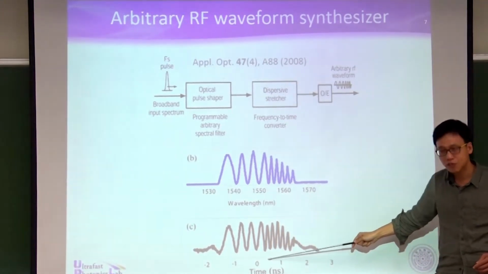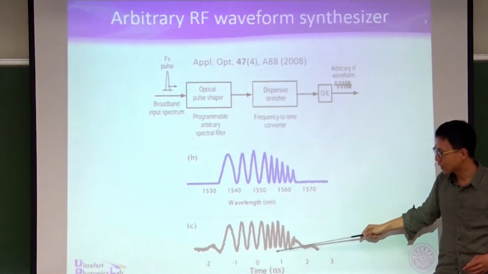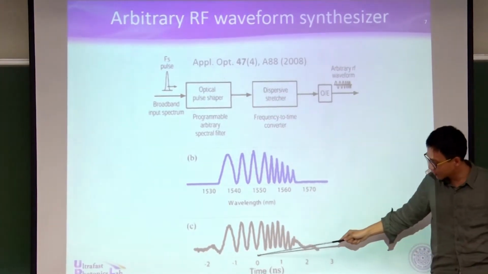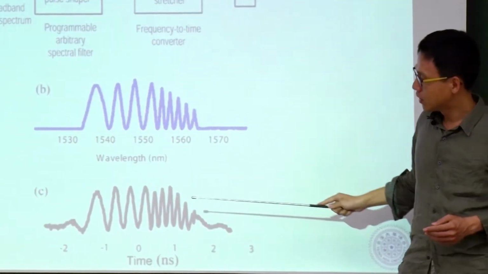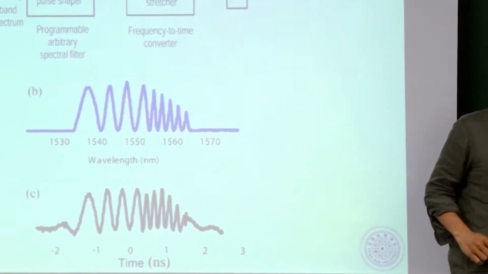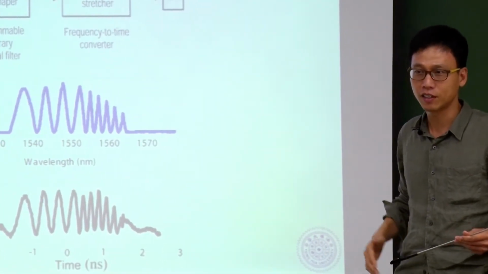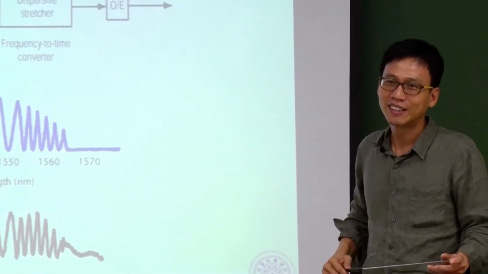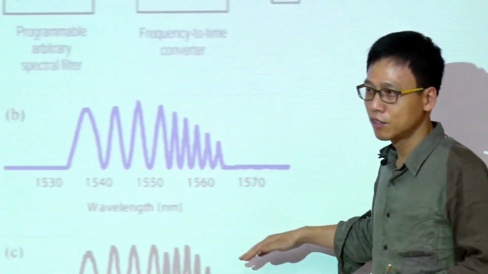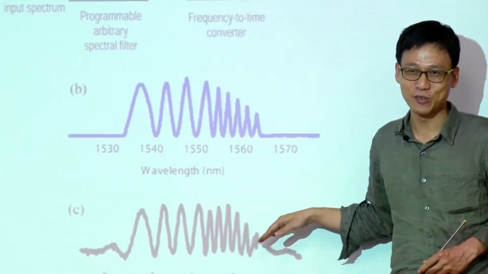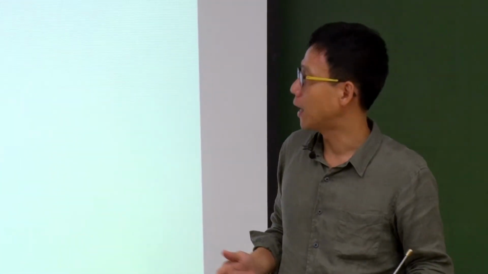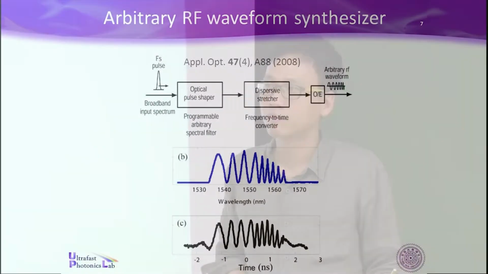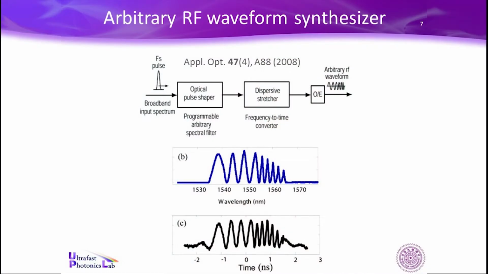This is 1 nanosecond. So if there is one cycle, it means 1 gigahertz. But you can see within 1 nanosecond, you have several cycles. So that means the speed of the waveform is faster than 1 gigahertz. It's several gigahertz, and it can be even faster. Okay? So you cannot imagine this is something simple square or sinusoidal wave. It's a very complicated waveform. You can generate them by the simple scheme. Okay, any question?